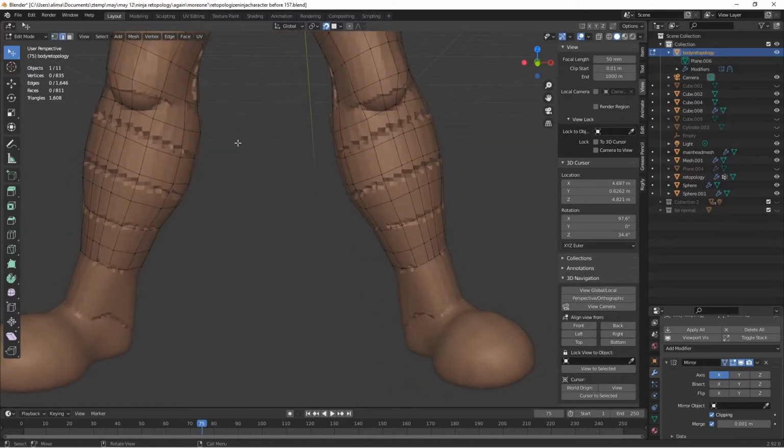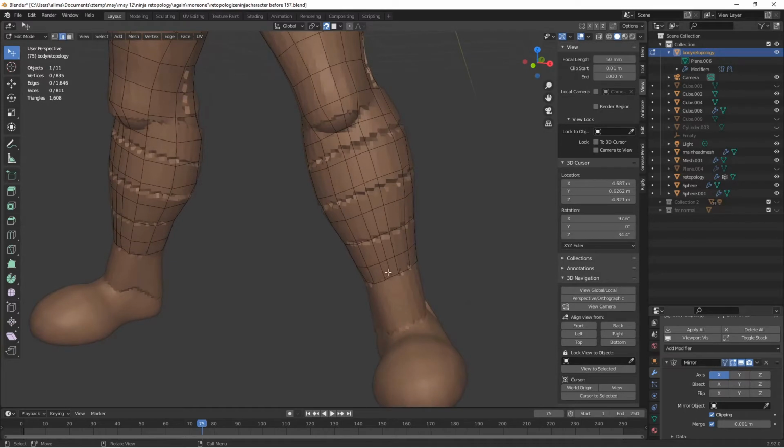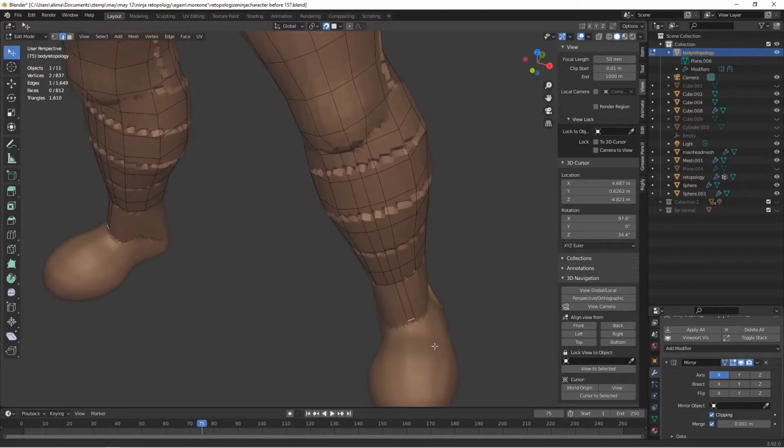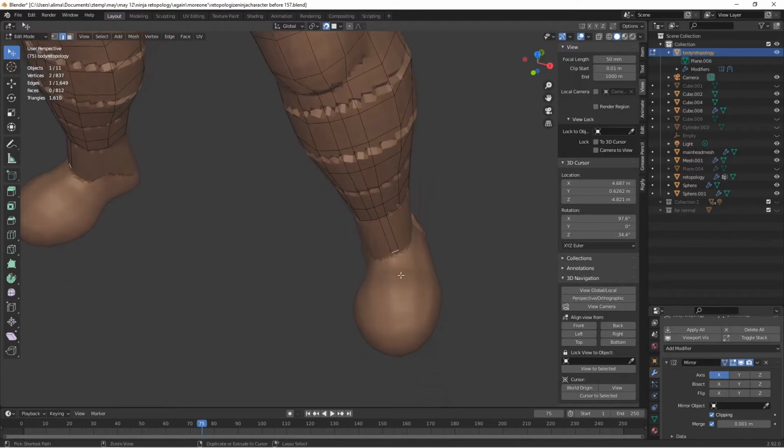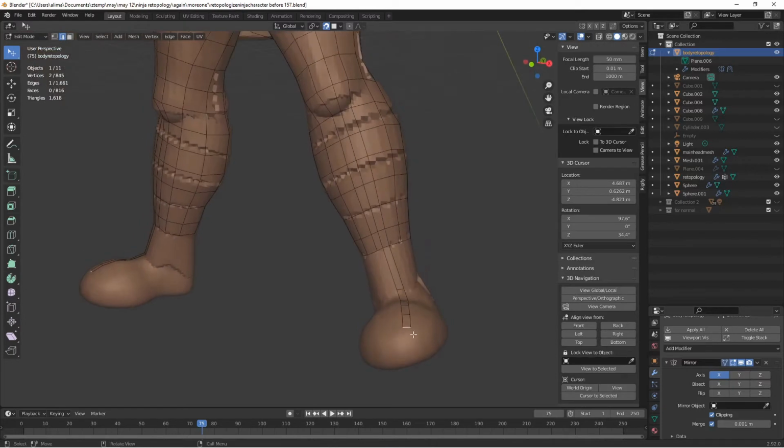I go to Edge Select. I'm looking like this is the center going up the leg here, so I'm going to this side. I'm gonna hold Control, and then what I'm gonna do is go 1, 2, 3, 4 on the top of here. I held the middle mouse button so I can see towards the front. And I'm going to do 1, 2 for the front. So when I'm saying 2, I mean faces.